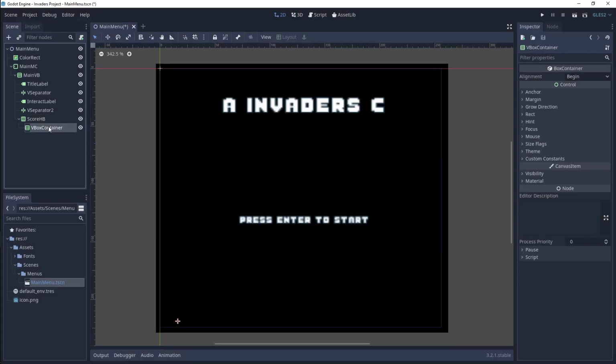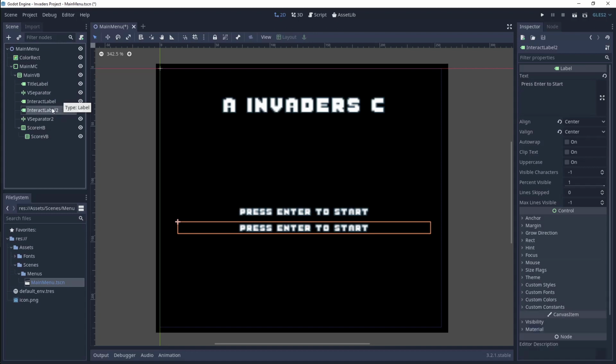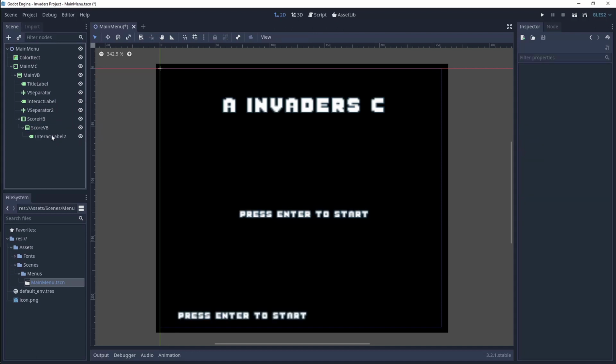Change this to Score VB. And inside of this, let's add a label. To do that, we're going to left-click on Interact label, Control-D, and drag it into the Score VB.